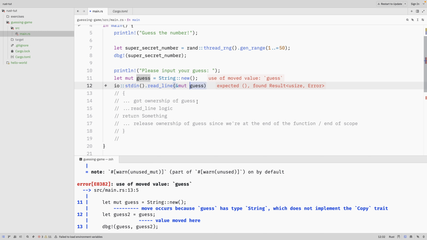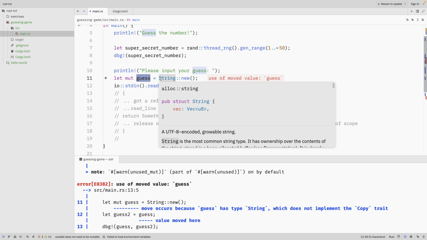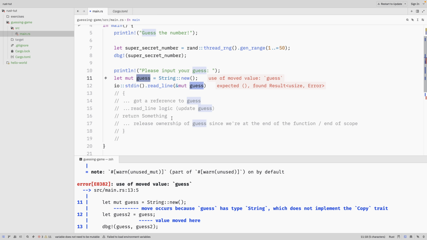So what this is doing is saying, got a reference to guess, update guess, and since we don't have ownership of guess, we aren't stealing guess and then getting rid of it when we return.